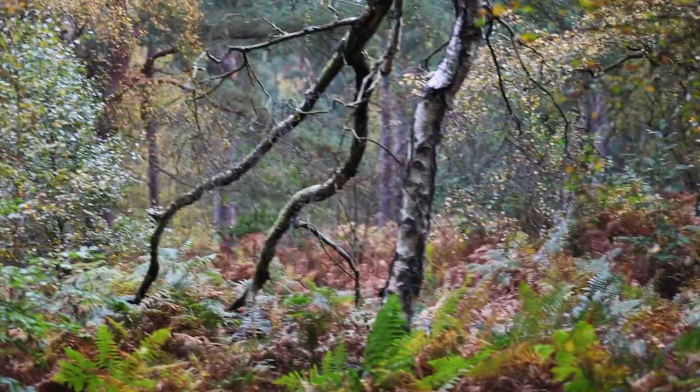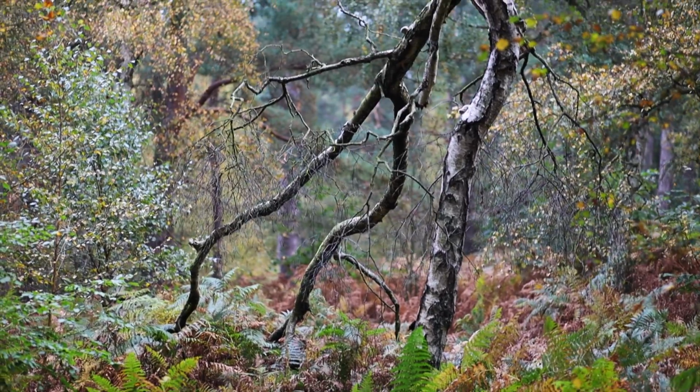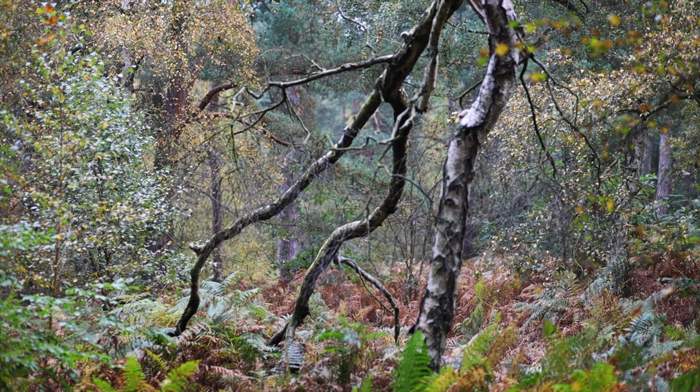But just by moving ever so slightly, a few inches to the right, we can hide that offending tree completely. Now, had we not seen it, we could have maybe eradicated it in post-production, but you'll save yourself a whole host of time if you can spot these things in advance.